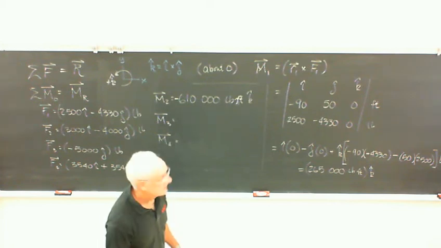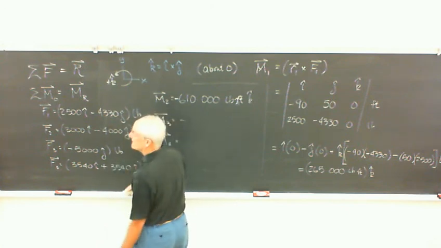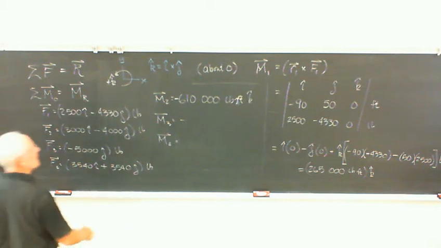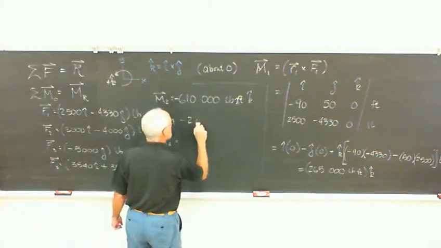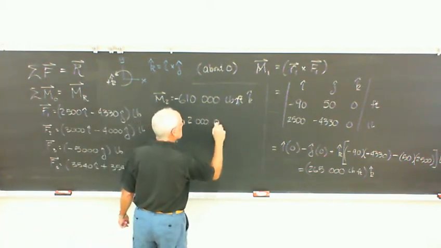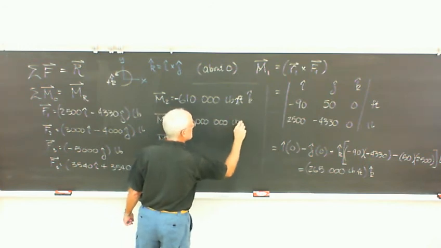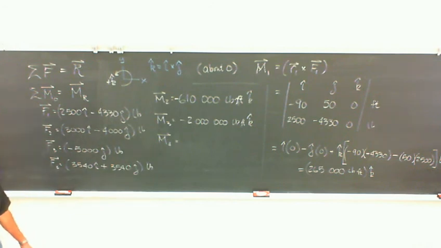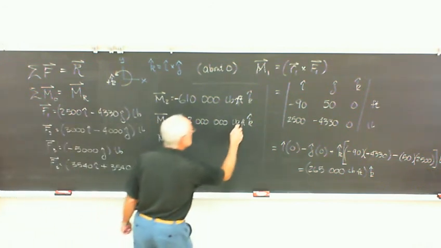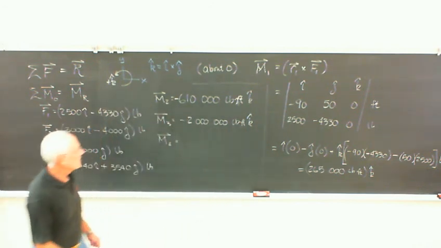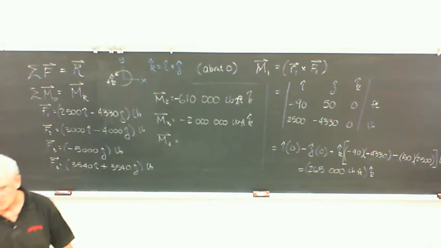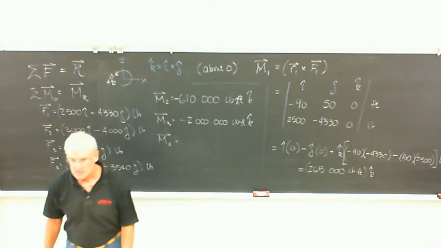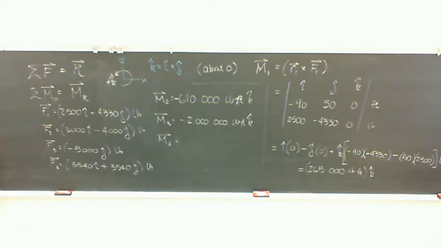Huh? No, I got 2 million. Oh, sorry, 2 million. Negative. Yeah, this one most certainly would tend to spin the shift clockwise. 2 million. So put in those two spaces. These are vectors. They have magnitude, direction, and units. I got it all there. Negative 2 million. Notice that it's real easy when you write things this way to see what the numbers are and what's most likely to make a mistake.